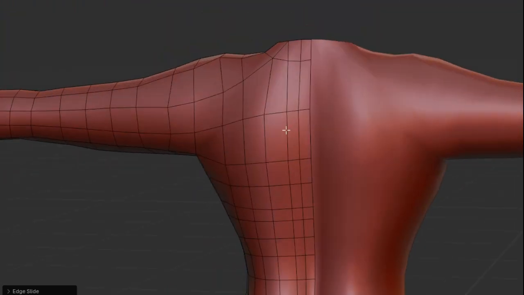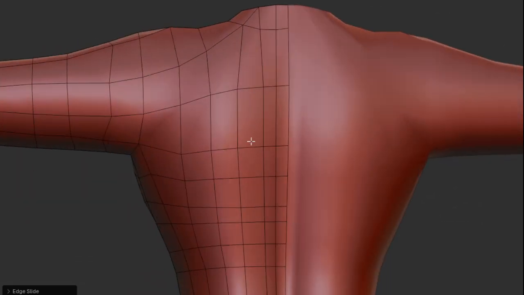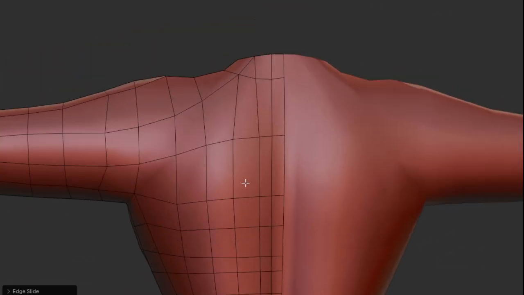If you see here, there are big quad sizes. Here there are small quads. It should not be. As much as possible, we have to bring the balance. Right?